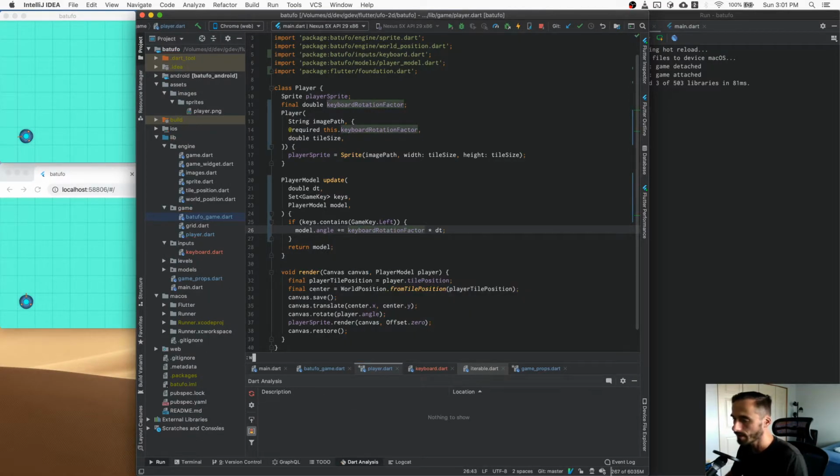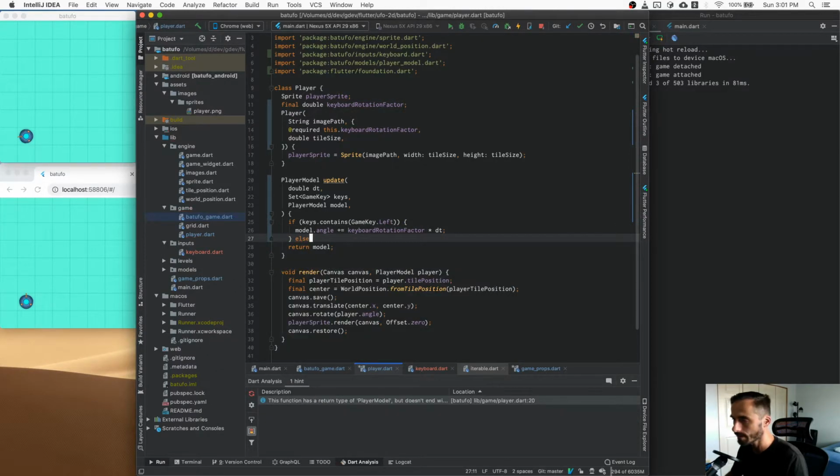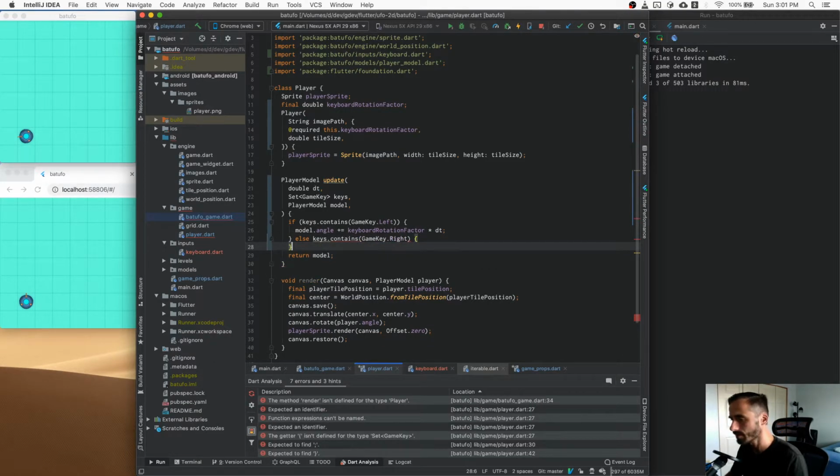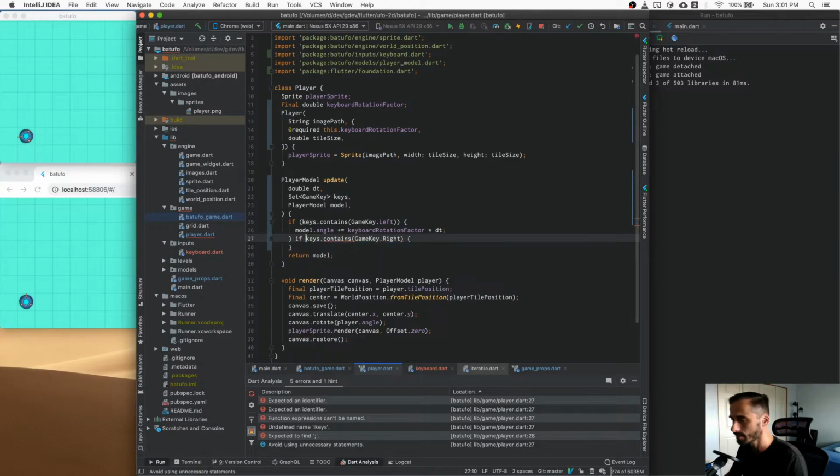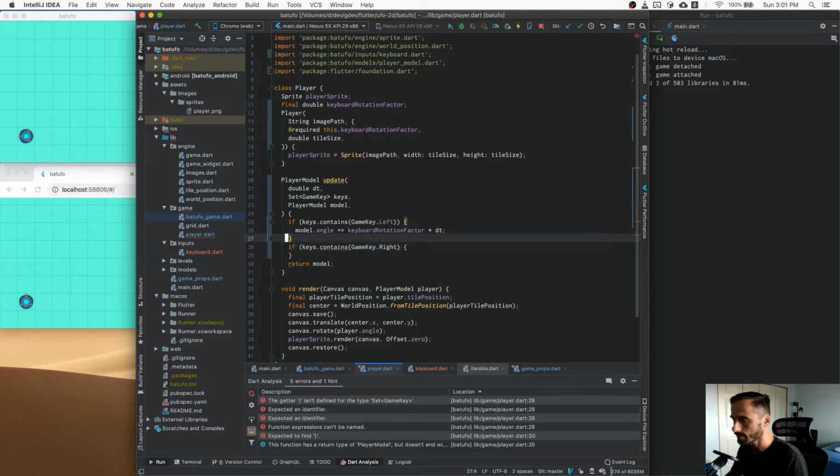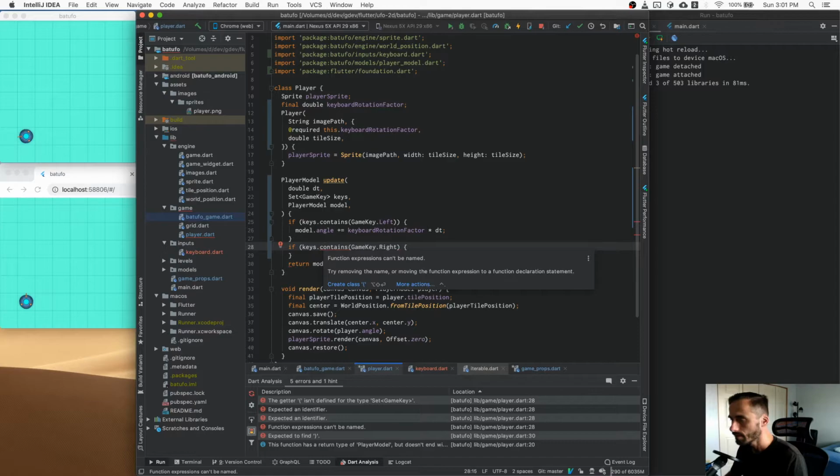Okay, fine. And then when we, otherwise, if the key contains, right, actually we don't need to have it. Otherwise, do we need anything else? I mean, if you're pressing both keys, that's kind of your own fault, right? So we'll do it this way, and why is it complaining? Key still contains, oh, missing parentheses.